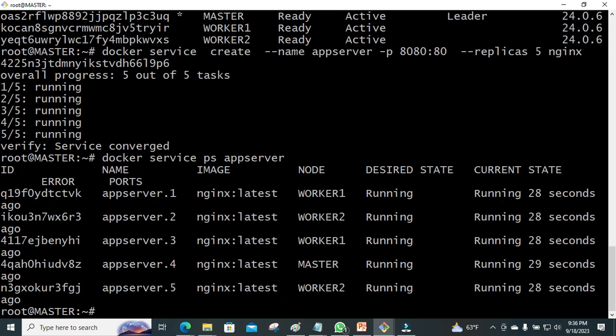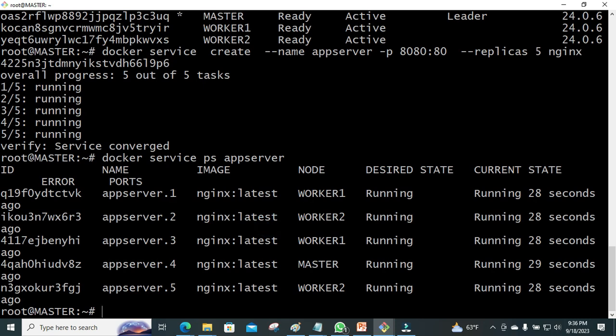When you run docker service ps, you are going to see all your containers. This is app server 1, first container, second container, third container, fourth container, fifth container. Worker 1 is having how many containers? 2 containers, and worker 2 is also having 2 containers. Then the master is having only 1 container.